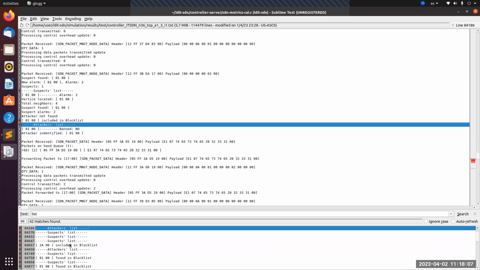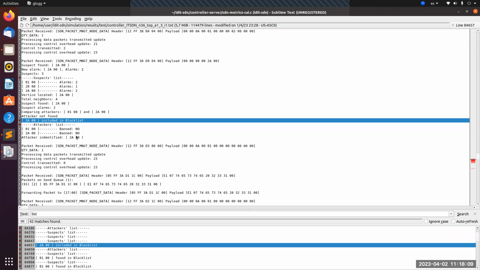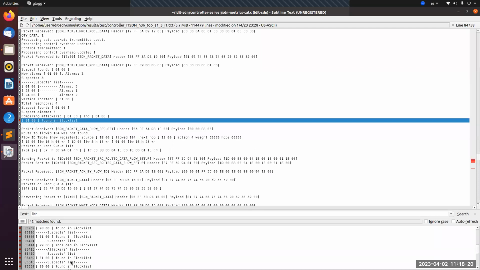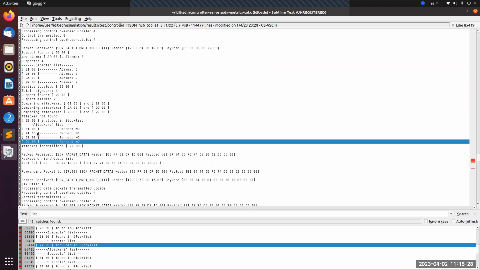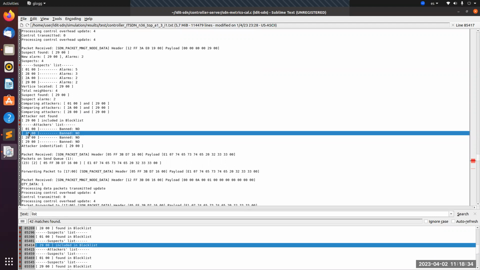So you can continue checking these results, and you will see that now 2A was included in the attacker list. And then the 29 is included in the attacker list. So this is the result that you will see in the attacker list, that the 3 nodes that we programmed as attackers were detected as attackers.